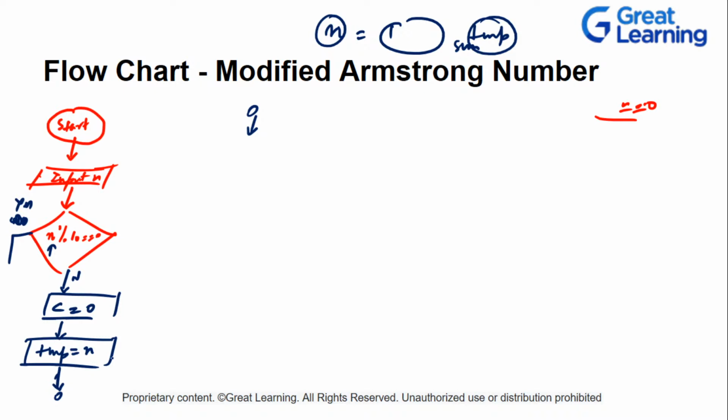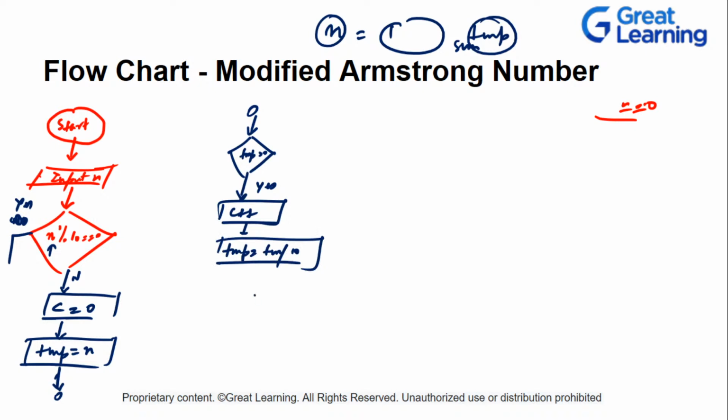now you have this temp, and now I will calculate the number of digits, okay? I will say if temp is greater than 0, that I told you earlier, right? Then if it is, I will say yes, I will do C++, that is count plus plus, and then I will say temp equal to temp divided by 10, simple. Then this is a while loop, so I will bring it again over here to go through this loop kind of a structure, right? If it is not greater than, let me just rewrite this thing again.